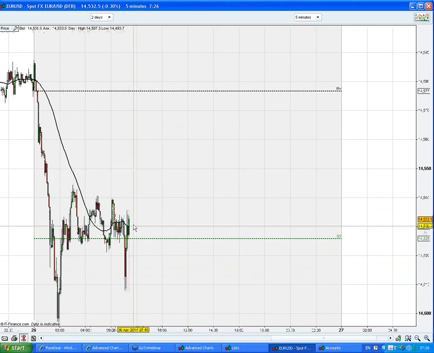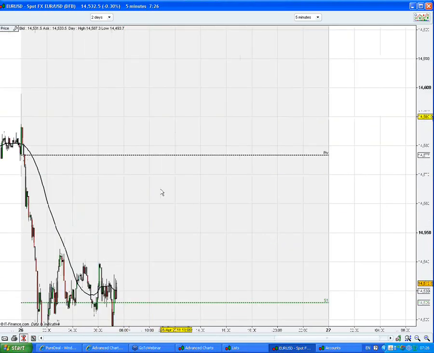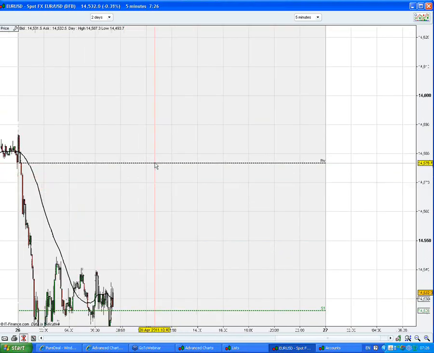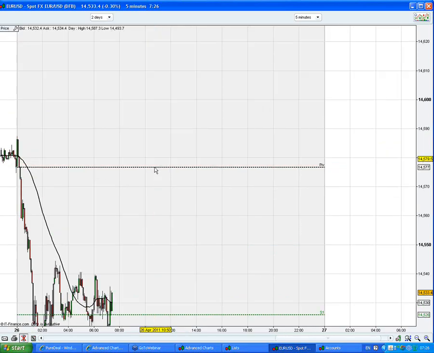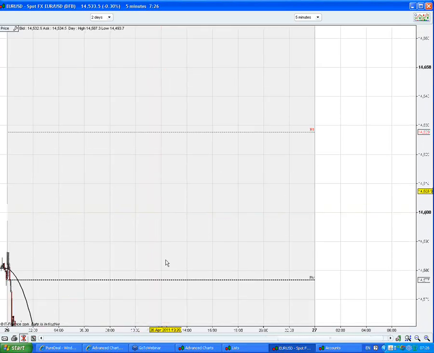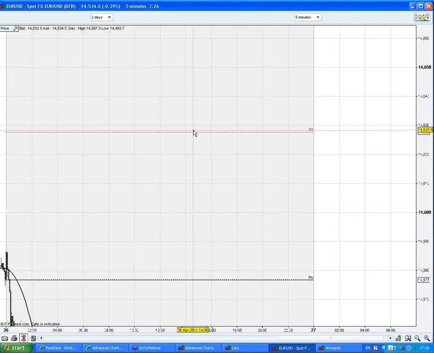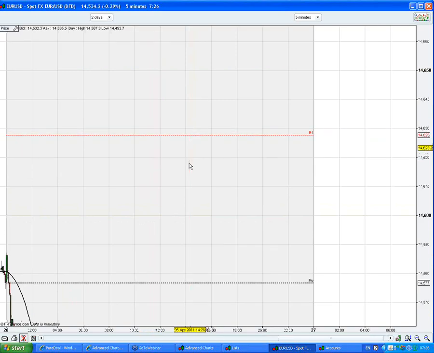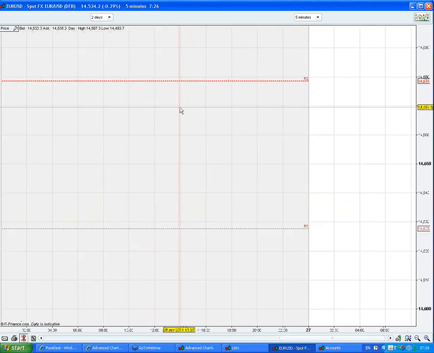And on the way up, if the market is trending up, as we've done this morning, then if it breaks the pivot point, we're happy to buy just above the pivot point. And then if you miss buying at the pivot point, you can buy just above the first resistance. But if you miss that, you don't use the second resistance to trade.